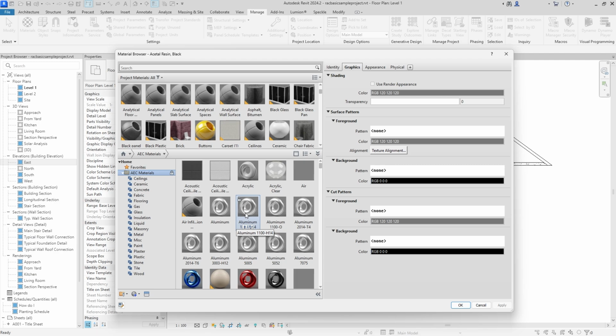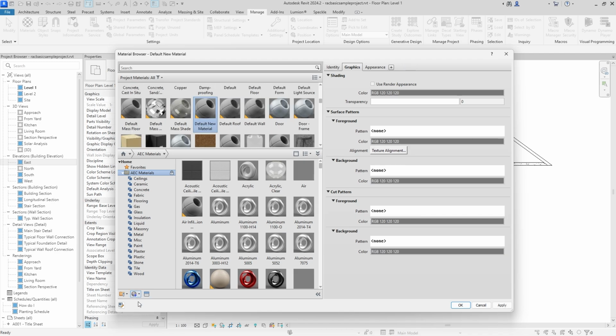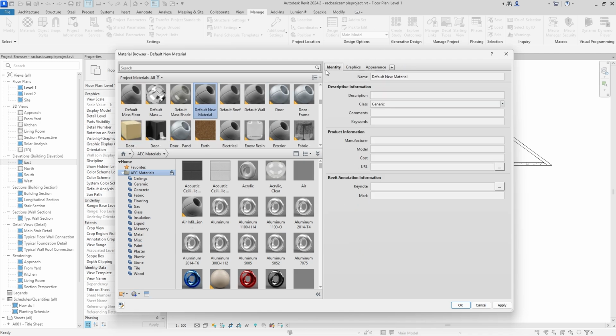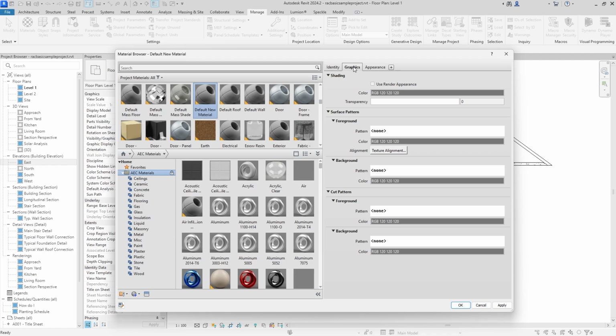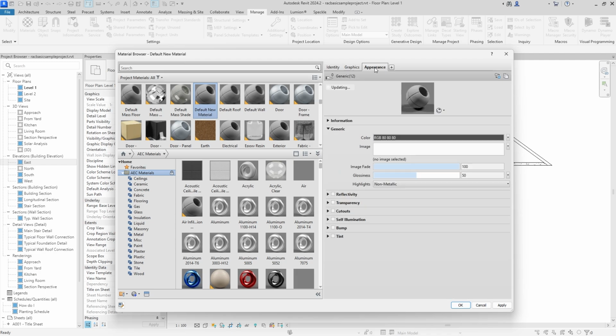So you may be asking, why am I showing you Revit's backup material bank when we are going to be creating our own custom materials? Well, the thing is, it's very easy to create a custom material. All you have to do is go down here and hit Create New Material. But the thing about these is that they are all empty, or they have the default value, which makes it pretty time consuming when you're adding a bunch of materials by default.